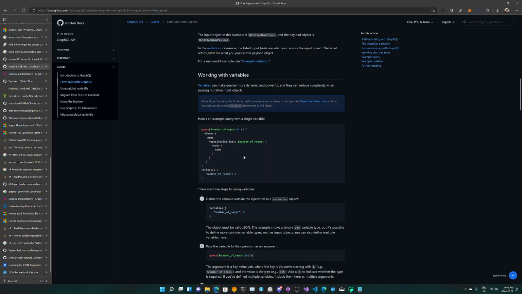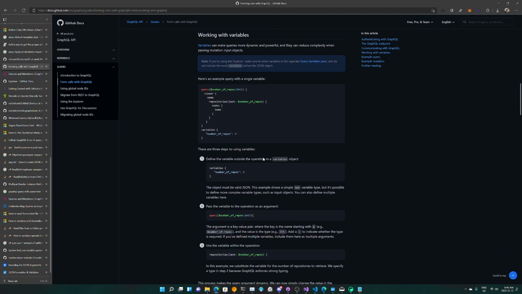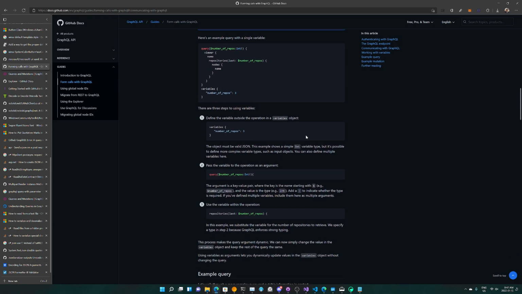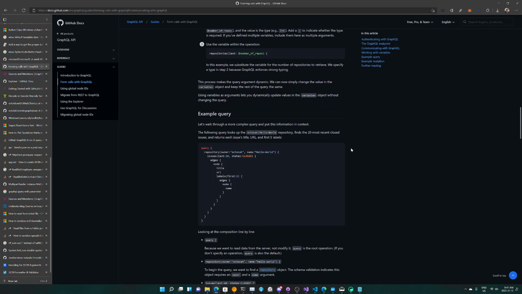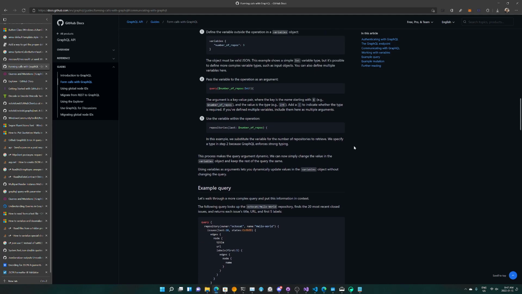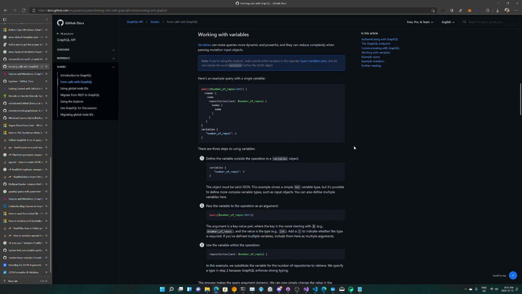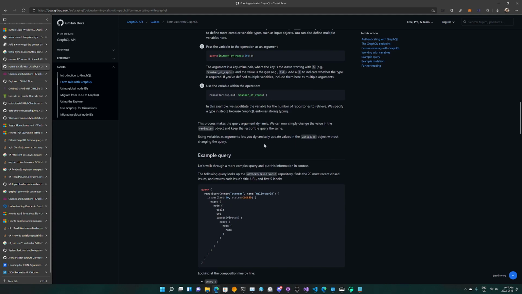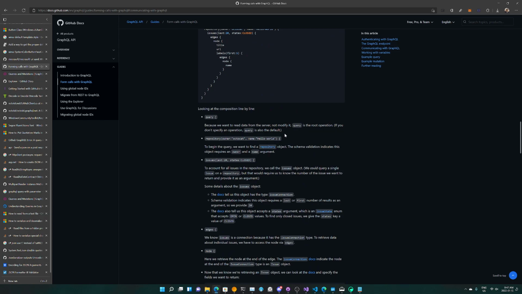Okay, I think this is exactly the problem. They are expecting us to have variables, but they are not actually giving an example of how the API would accept the variables. This is very, very deeply concerning.